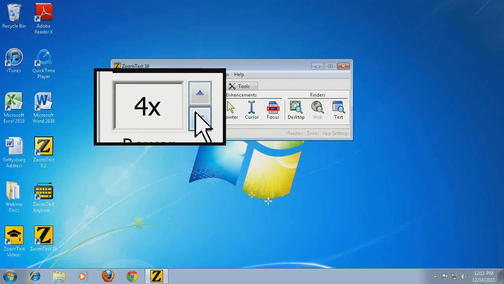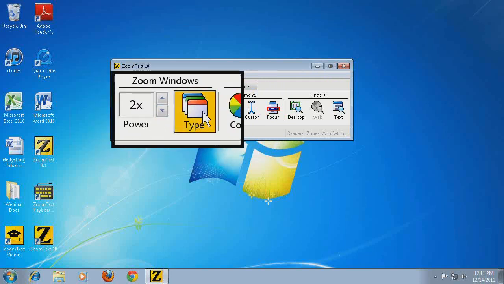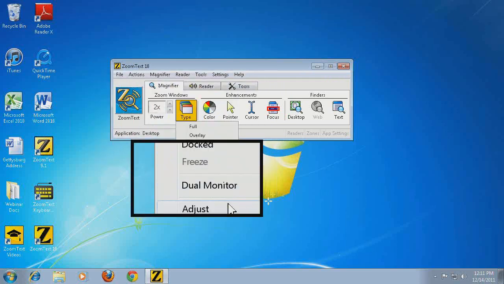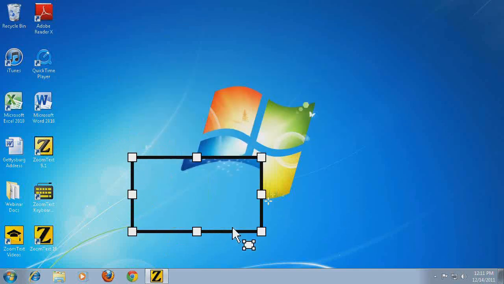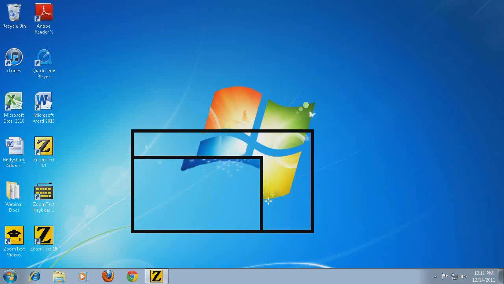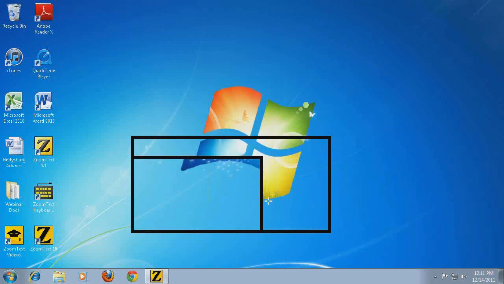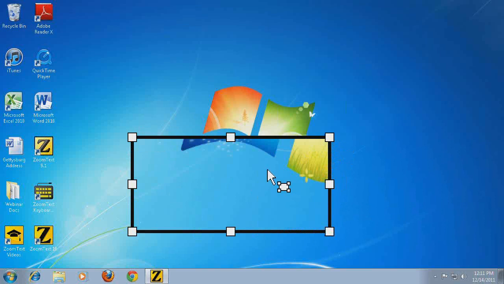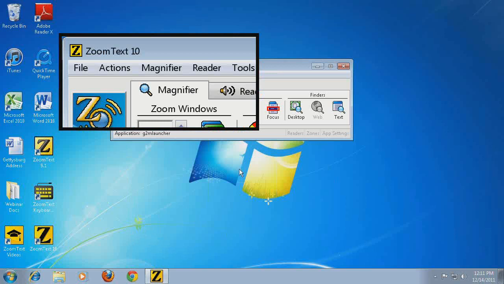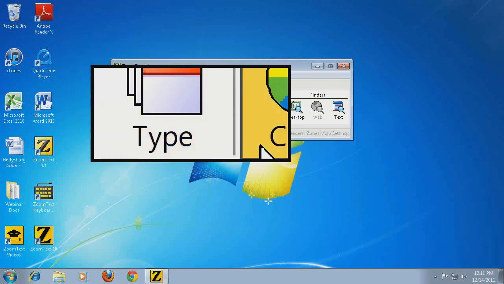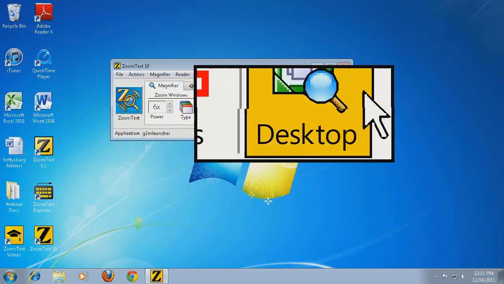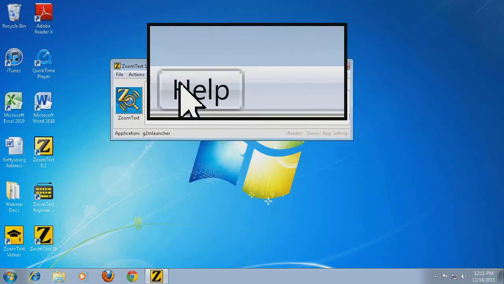So what you can do is if we click on this Type button again, there's a tool towards the bottom called Adjust. And with this Adjust tool, now that I clicked on that, you'll see that there are these handles around my zoom window. I can just click and drag one of these handles to resize it, make it a little bit bigger. And when I'm happy with that, I can hit the Escape key or right-click to accept those changes. So now my lens is much bigger, and if I were at a higher magnification level like 6x, you can see that I can see a lot more information in that window now that it's a little bit bigger.